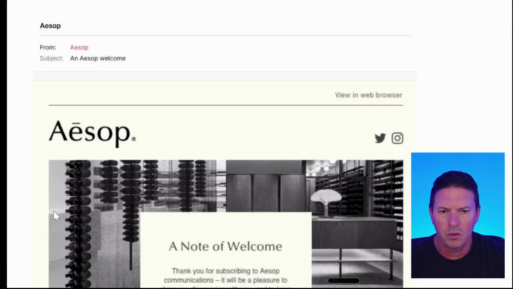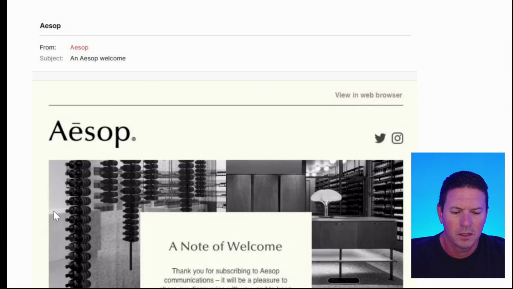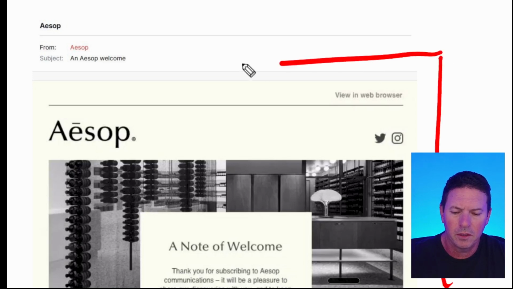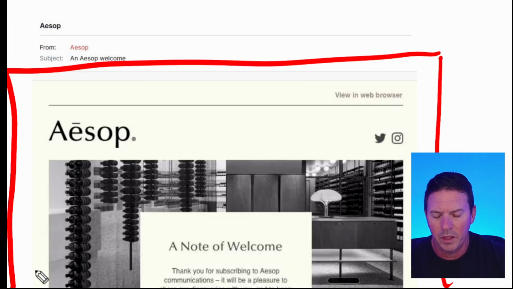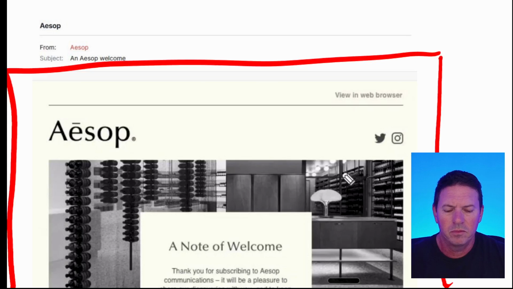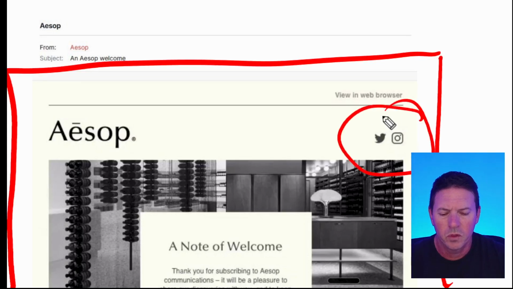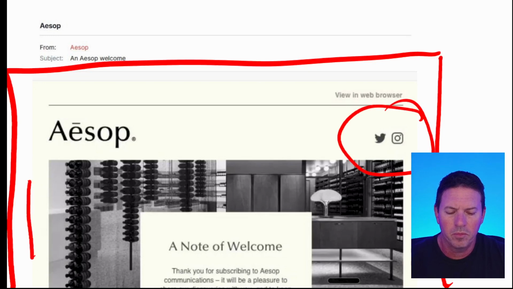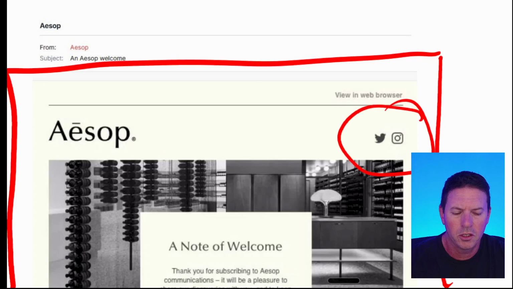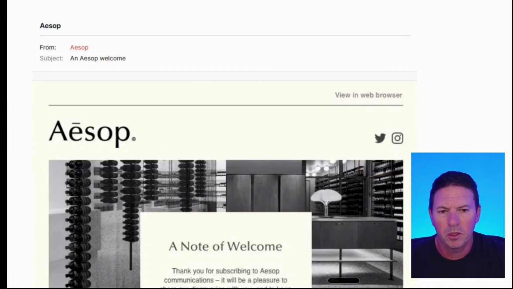So this is their welcome email. When I say it's almost empty, have a look at the entire thing above the fold here. Headline, it's got some social counters and a very, very plain background with a black and white image here. Look at me going crazy with the pen. Just for a change, I want to play with the new toy.